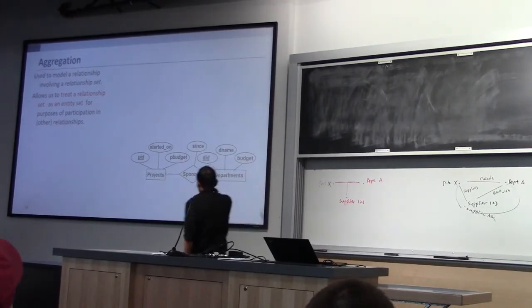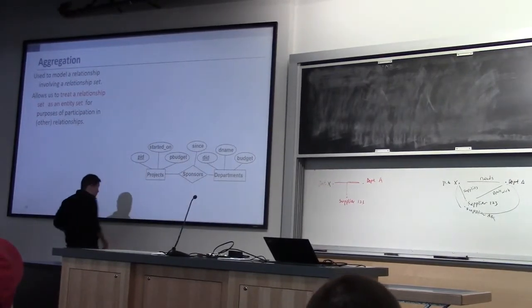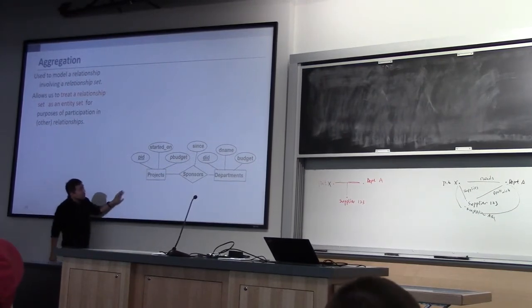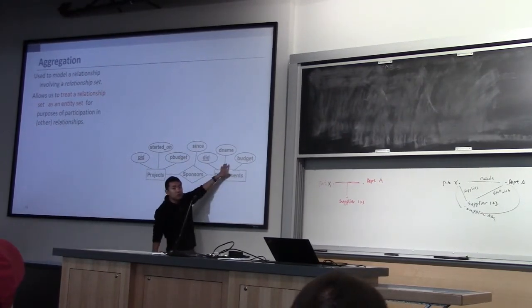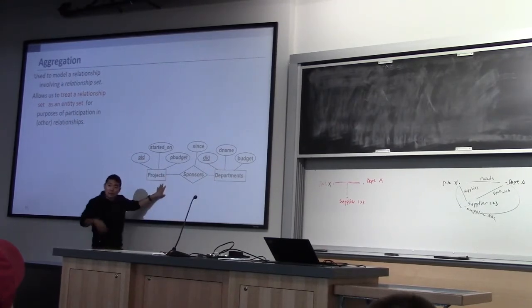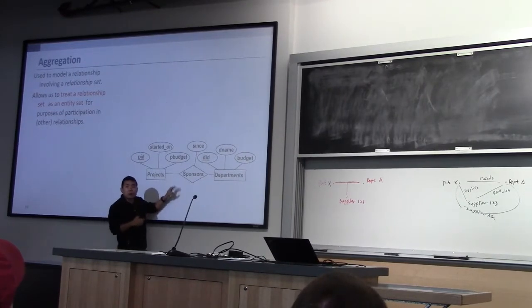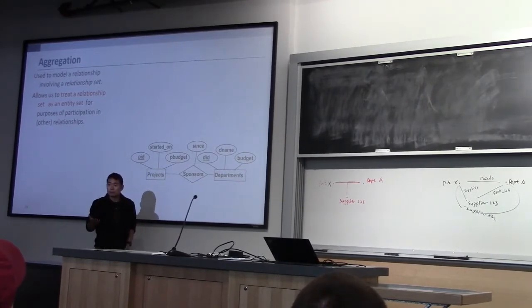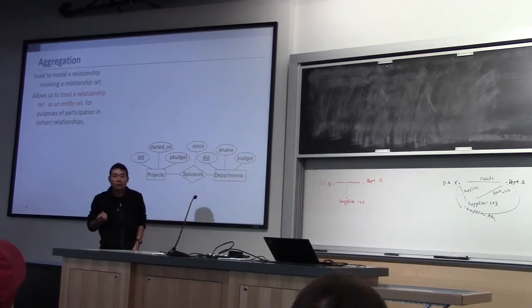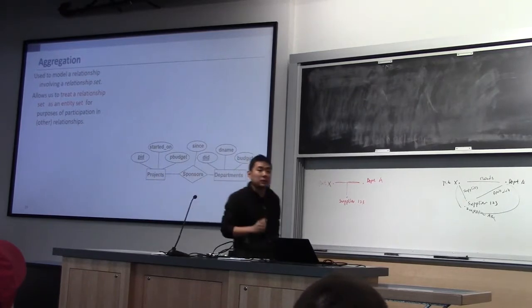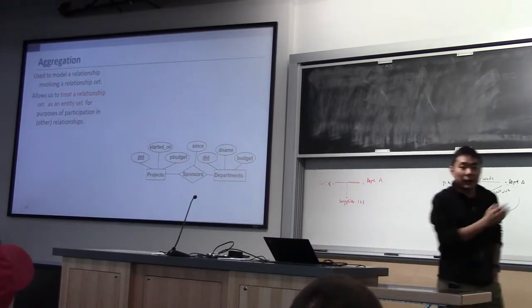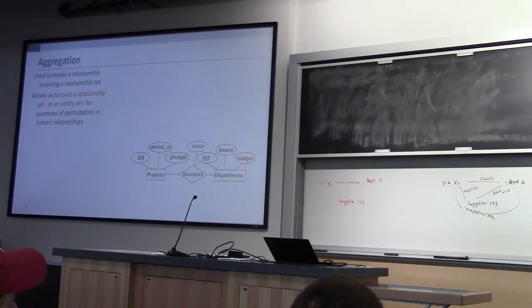Very simple setup. I have projects, I have departments. Each department has a budget, and I have many different projects, and each department has the choice of selecting a subset of projects that the department wants to sponsor. Do you see that? For example, border security is a project, and I can ask the Department of Homeland Security and also the FBI to each chip in some budget to co-sponsor that project. That's an example of it. You follow that? Okay.